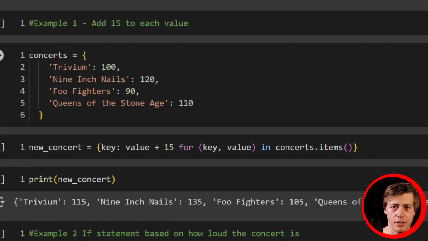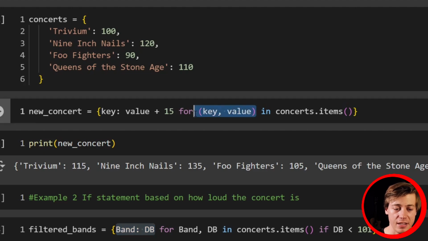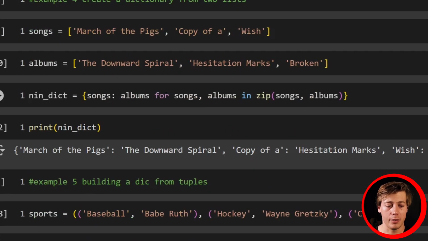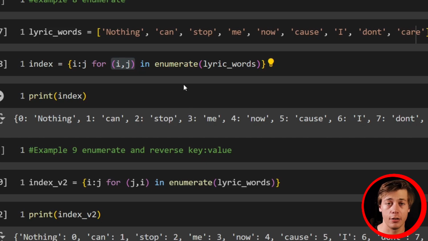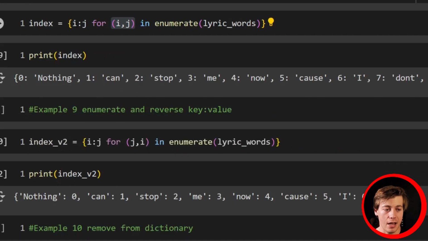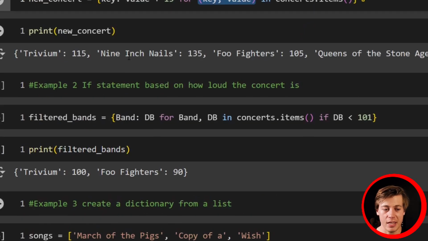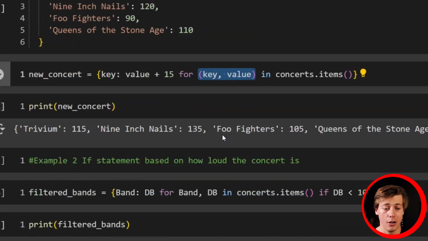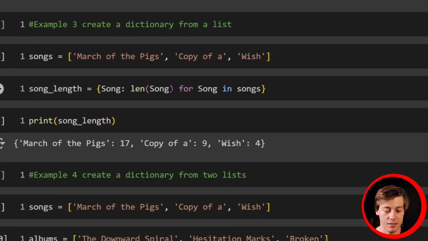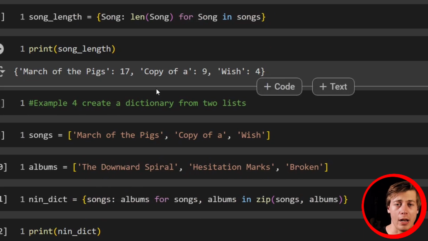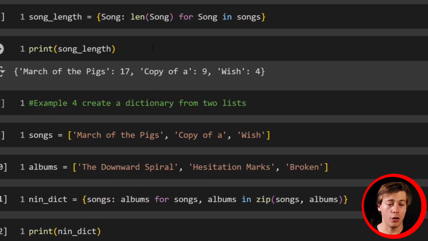All right, before closing out the video, just wanted to say a few more things with this code. These parentheses that I have over here are optional. I included it with some examples in the code, such as the first one over here, and then one down over here in enumerating and reversing with the i, j. But it's optional. If you like how this looks in dictionary comprehension, use it. If you don't, don't use it. I just wanted to show you guys multiple ways that you could write out this code. Same thing over here, right? You could say i, j, you could say x, y. You can do key and value like I did with this first example over here. Or you can base it on what you have over here, like bands, decibel, song. We did the song length, right? Totally up to you. Whatever increases the readability, and if you have an understanding of how the code works, awesome.